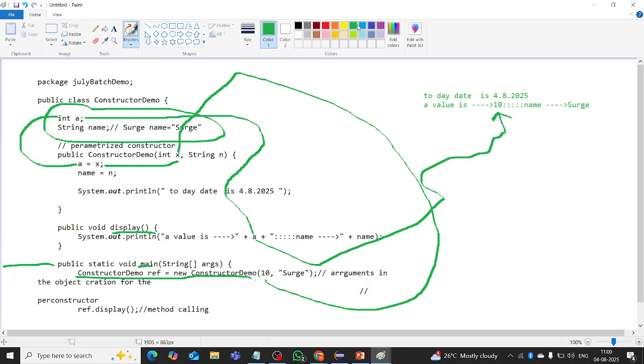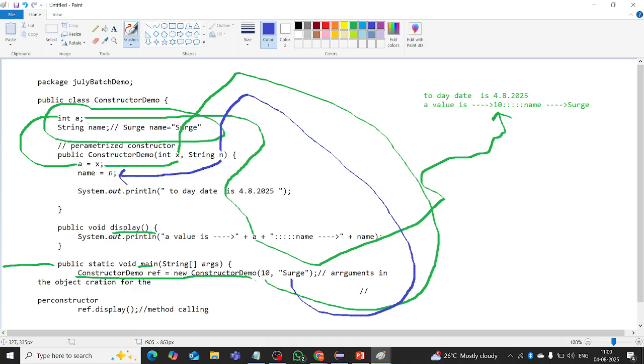Now, what is the execution flow of this one? One more thing. Whenever we call the constructor, search is the argument of the constructor. It will go and enter into the n, right? And what data will be stored in the n? Search.